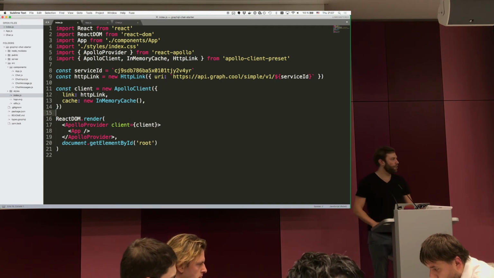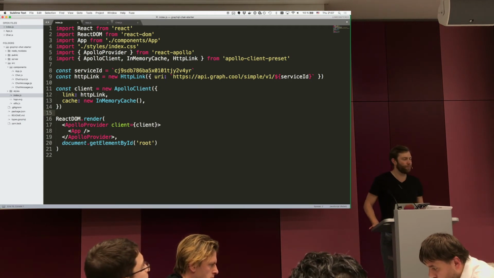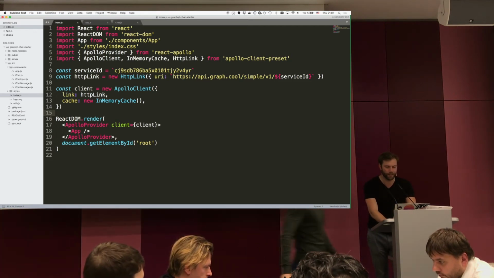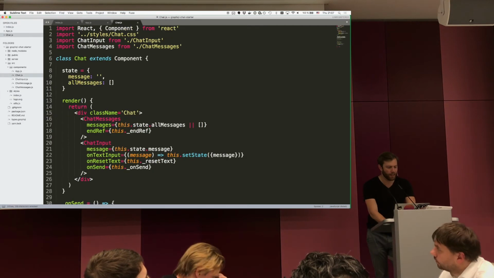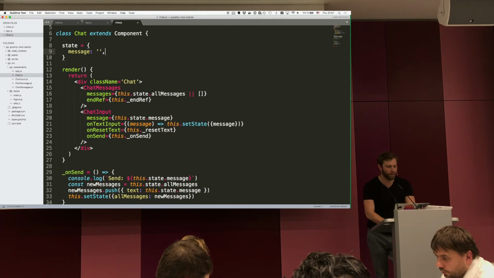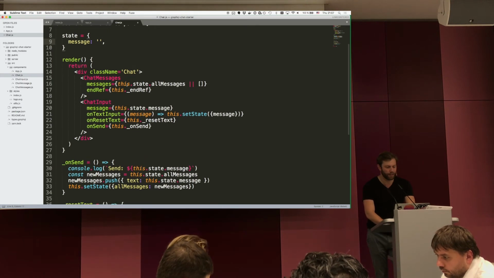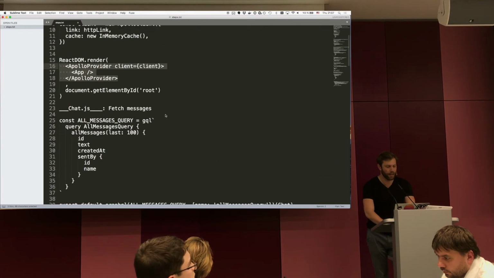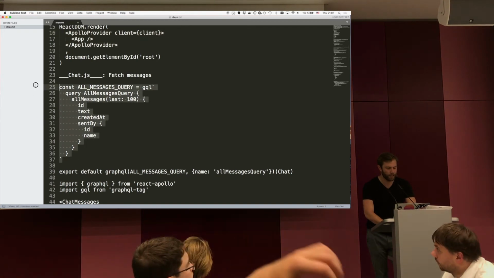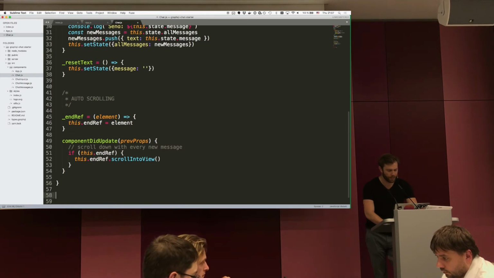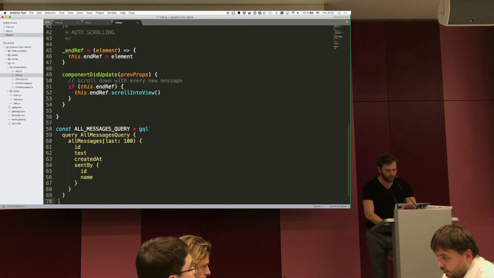Okay, if you're not done yet, maybe you can check with your neighbor, but we're going to move on to the first query that we're going to send in the application, and that's in the chat component. So here in the chat component, we now want to get rid of the all messages array in the state, and also where we used it, we now have to replace it with something else. So let's go ahead and put that in. This is what the query is going to look like. I'm just going to paste that in right here at the bottom.